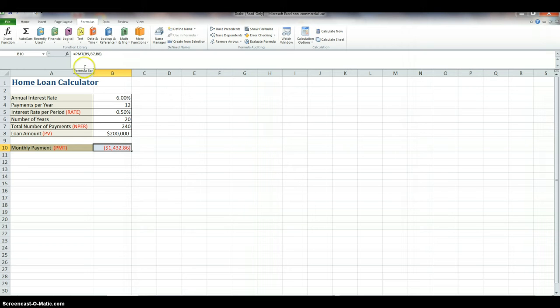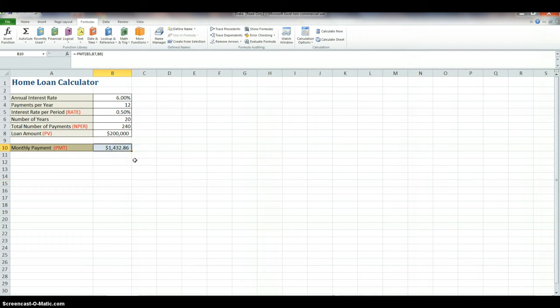So I have to go up here and change this from a negative to a positive by making it a double negative. Okay. The easy way to do that is to go up here to my formula, and where it says equals P, I go between the 2 of them and I type in a minus sign. When I type in that minus sign, it takes a negative, adds a negative, and now it's a positive number.